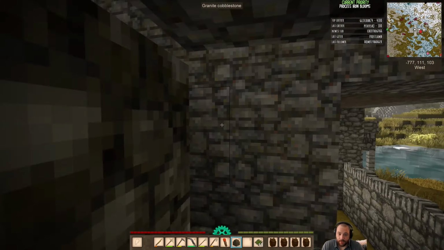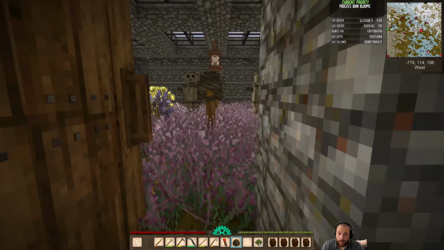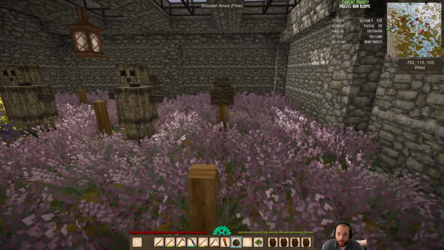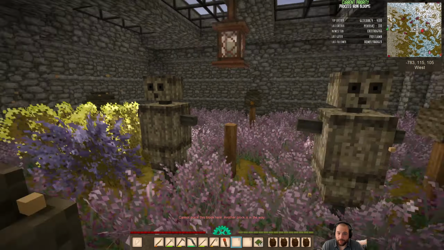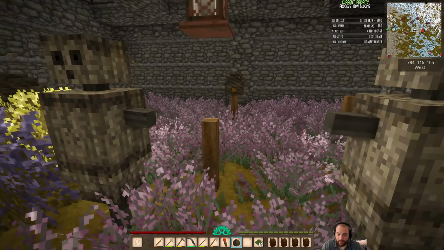All right, let's put these skeps down. And then when the bees swarm, they get pissed. But if you have straw dummies, the straw dummies will tank for you.